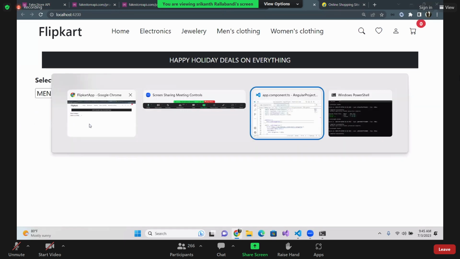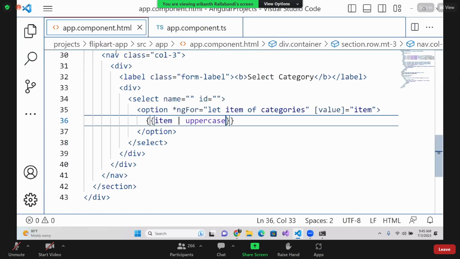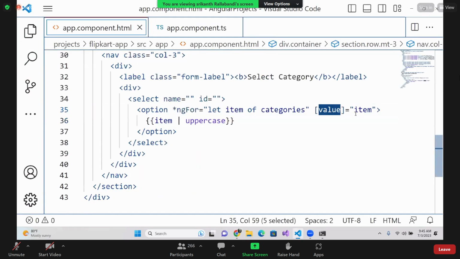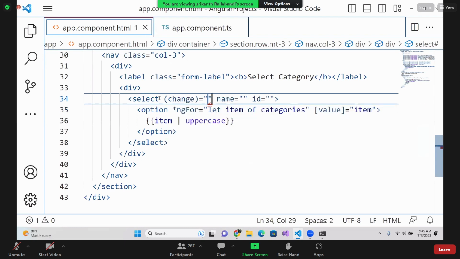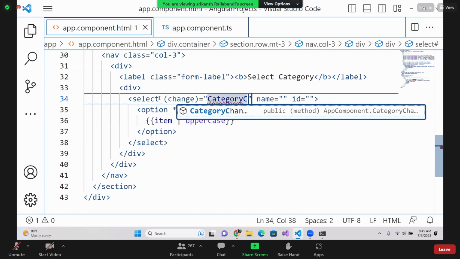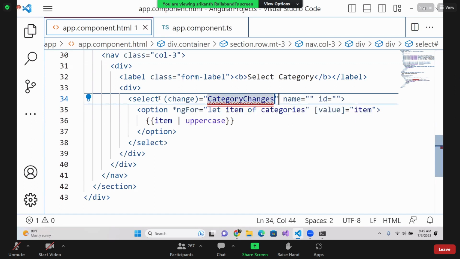That is the reason I used value equal to that item. Each and every time we get one item. Now for this one, I am going to apply the change event, that means categoryChanged, some function. And here I am going to get that particular item.